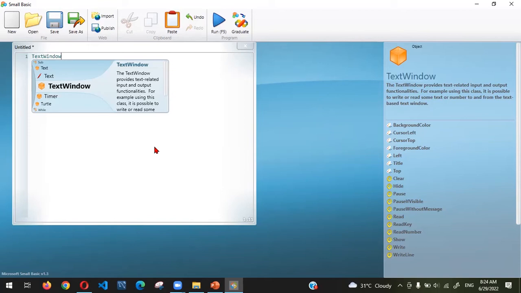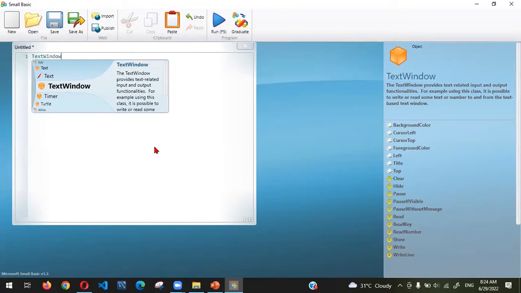When I am coding, when I type letters in the text editor part, this window appears. This window is called IntelliSense technology. IntelliSense technology means suggesting commands.